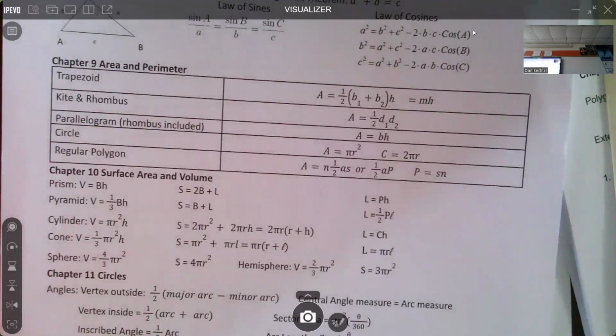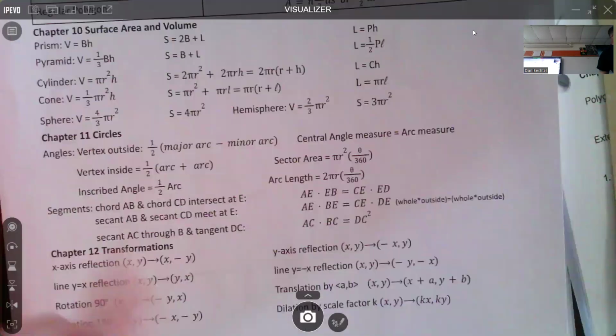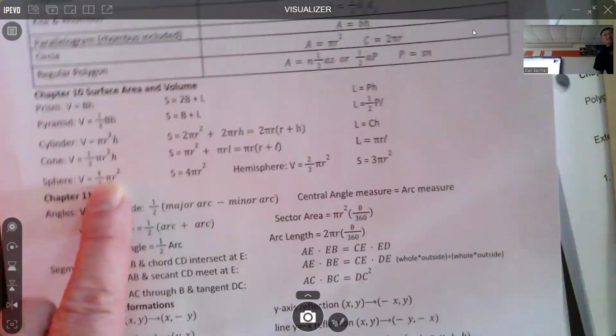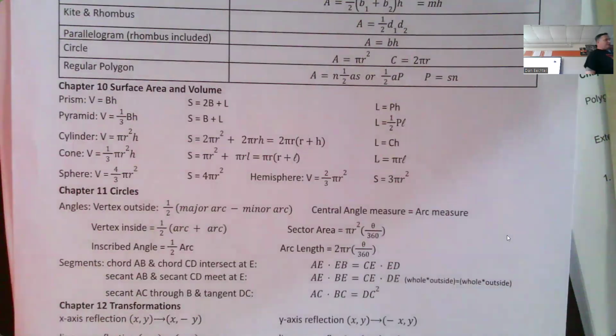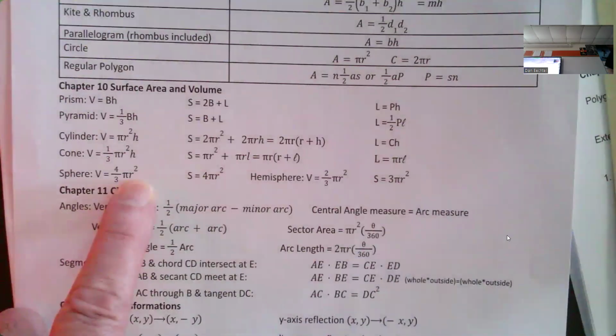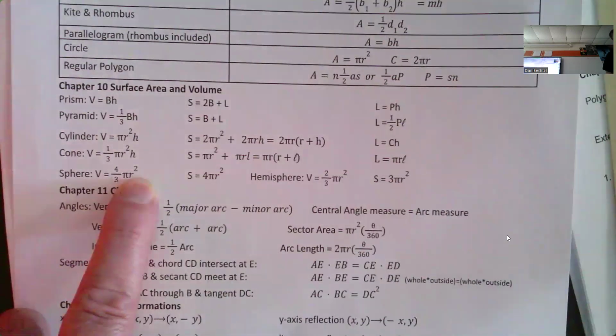Okay. So look on down to, which one is it? The surface area and volume formulas. We're not even going to get to this today, but I want to fix it now. So if you go all the way down to where it says sphere, it is 4/3, that's right. But it's the fact that it's not squared, it's supposed to be to the third power.